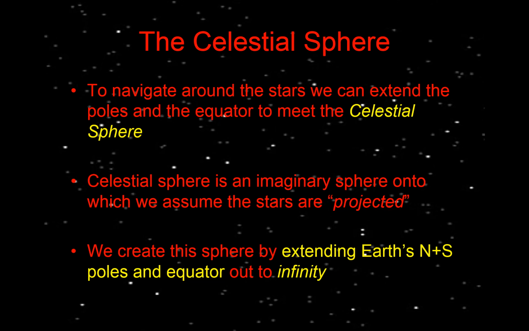That means we can then use our coordinate system and project that onto the sky. So in a very similar way that we measure latitude and longitude on the Earth, we can use that very same spherical coordinate system to measure the positions of objects in the sky, such as stars and galaxies. So essentially what we've created is a celestial sphere. And to navigate around the stars, you can use this celestial sphere. So our poles and our equator are extended onto the sky, and that's what we're really doing when we're looking at the sky and defining a position.